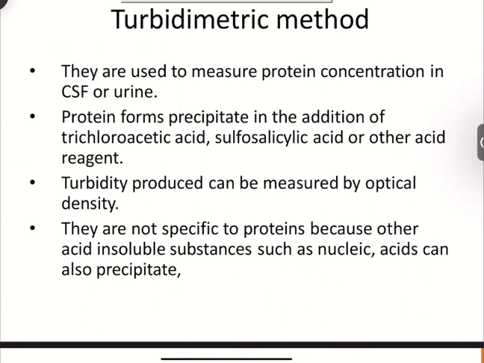So in this method, you will use a machine with a light source and emitter in which it will measure the light trapped in the solution, how turbid it is, then it will measure the light that passed through. The detector will now receive the light passing through, in which a decreased level of the light passing through correlates with the content of your protein in the sample, such as your CSF and urine.